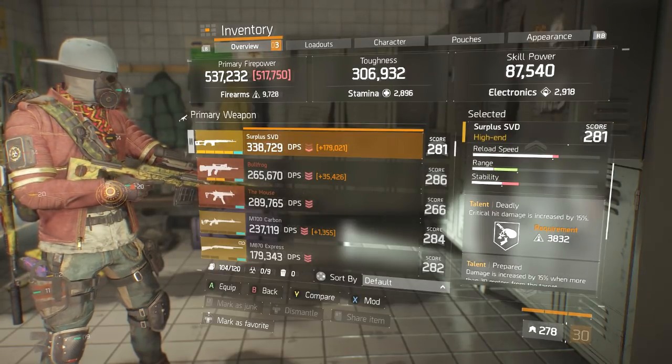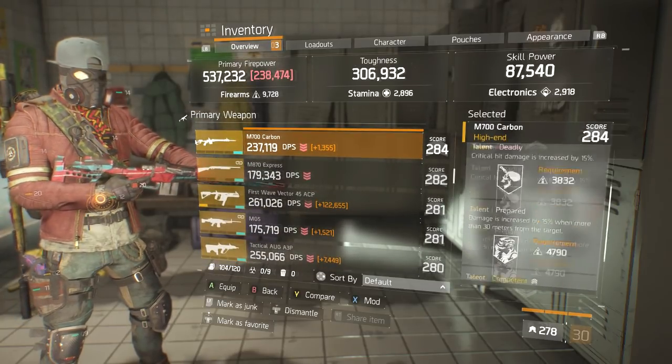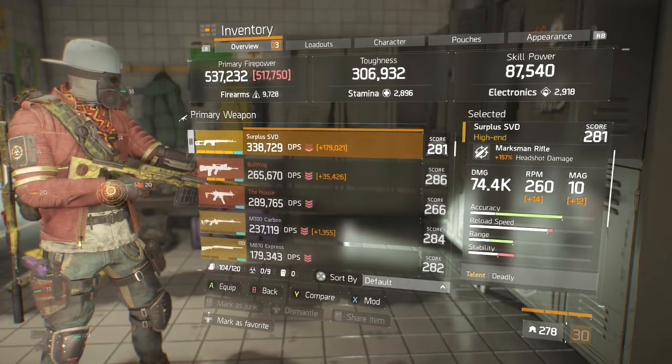If you're running last stand, this works well. Maybe run an M700 Carbon, which I do have as well. As you can see here, I'd probably run this one, Deadly, Prepared, Competent. Entirely up to you, but I personally like running the SVD.